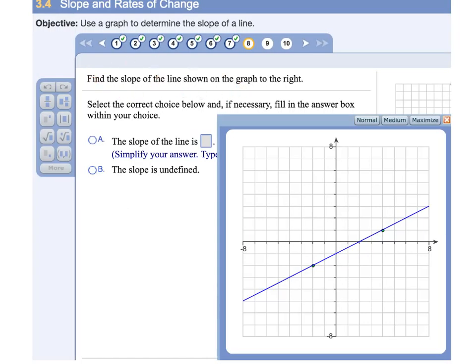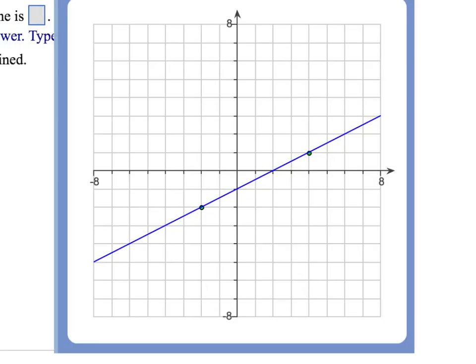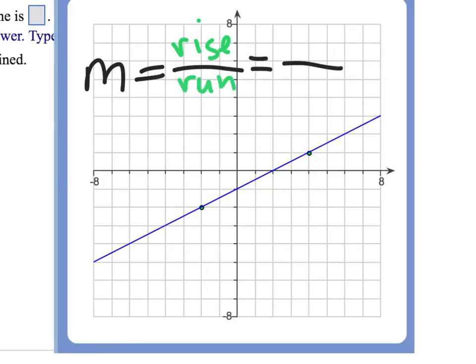So here we're being asked to find the slope of this line right here. What's really cool on this one is they've already given us our 2 dots. Here's a dot and here's a dot. That makes it easy for our slope. Now remember, what's our slope? It's going to be rise over run. So let's figure out what is our rise and what is our run. As we're going from the left dot to the right dot, you always go from left to right. It looks like it is rising, and it looks like it's rising by 3.